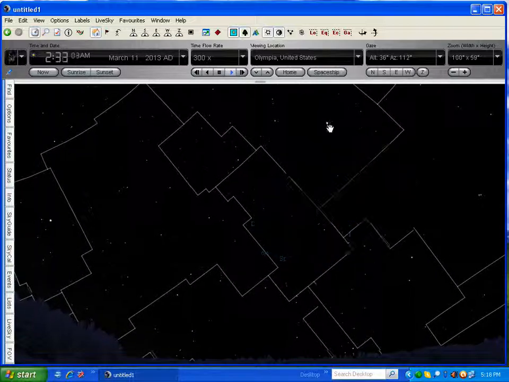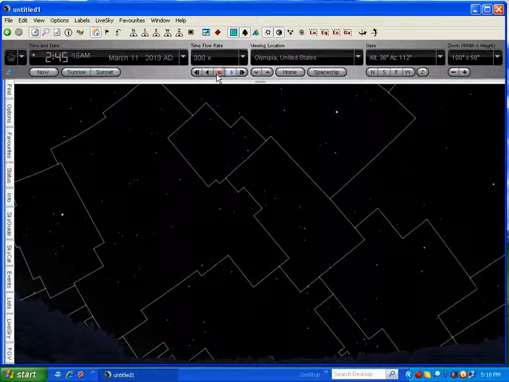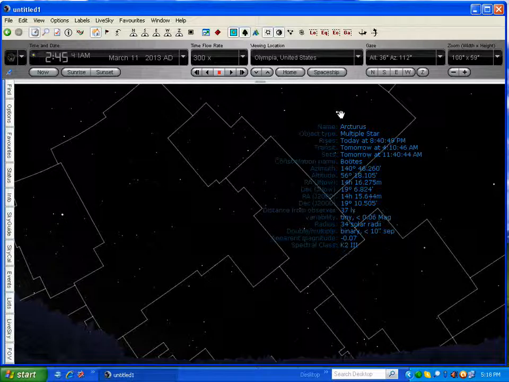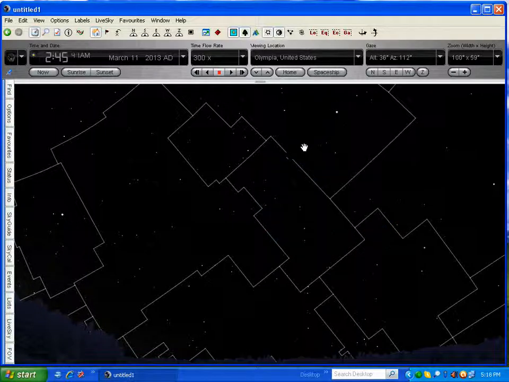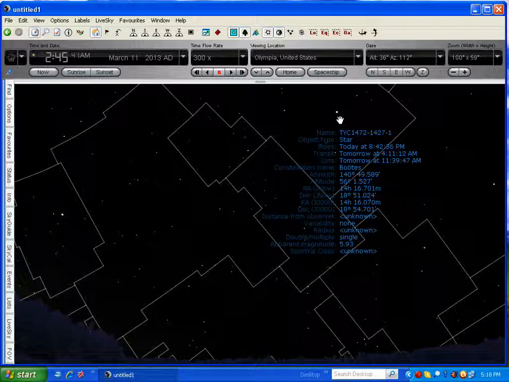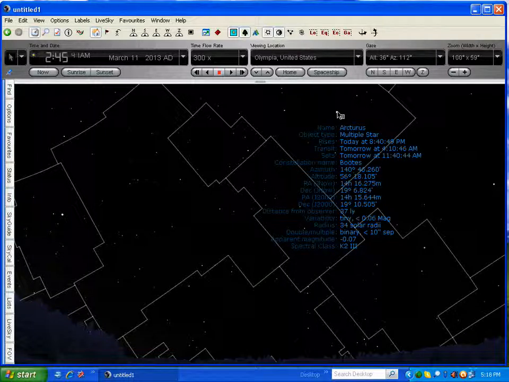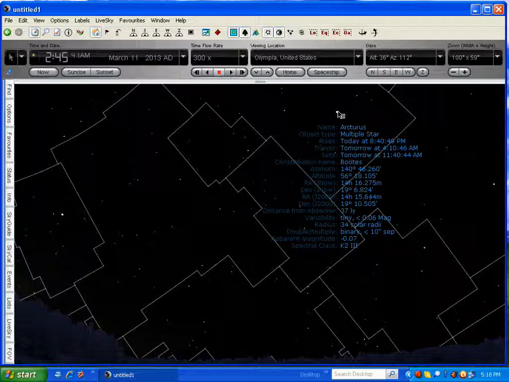If I let it run for a while and try to select it, notice that the azimuth and altitude change because the azimuth and altitude are fixed relative to our position on Earth. It's a coordinate system that's fixed to where the observer is. And so it changes. But notice that Arcturus stays in its constellation over a period of one night. It's not going to change because it is moving, but it's so far away that we don't see the motion. It's certainly not far enough away for it to move out of the constellation in one night.